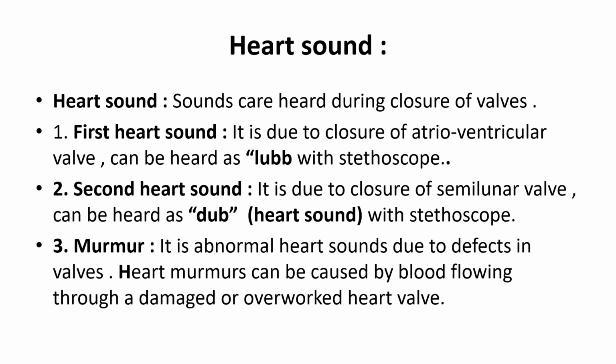Sounds are produced because of the closure of the valves, that is the atrioventricular and semilunar valves. These are called heart sounds, and they are mainly two: the first heart sound and the second heart sound. The first heart sound is due to closure of the atrioventricular valves, and it is heard as lub, L-U-B-B, with the stethoscope. The second heart sound is due to closure of the semilunar valves, and it is heard as dub, D-U-B, with the stethoscope.